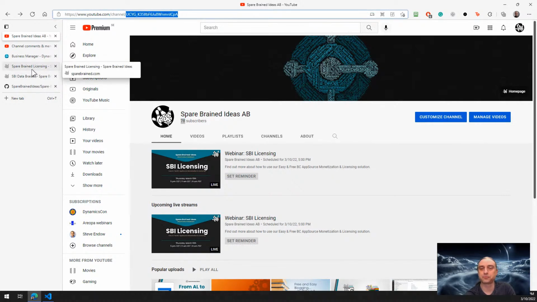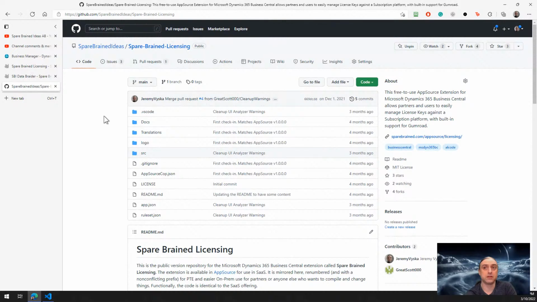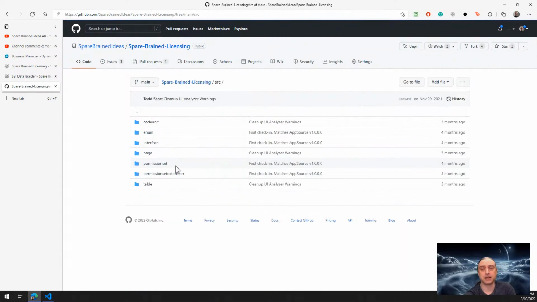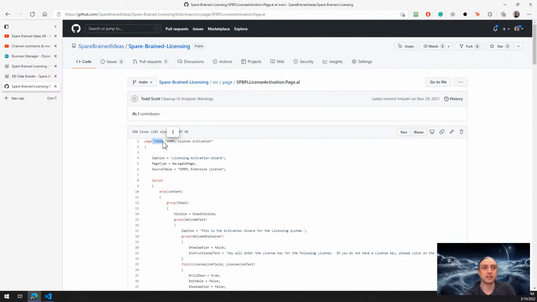So let's see. From an implementation perspective, what do you need to do to work with the licensing module? Well, for starters, if you need a runtime version of the application to include in pipelines, definitely just reach out to me. However, you can also just deploy it straight out of this GitHub repo in your PTE extension. I have the public version of it so that you can work with it and include it in your libraries and all that sort of thing. Specifically done in a PTE range, so that way you're able to work with it in any environment.